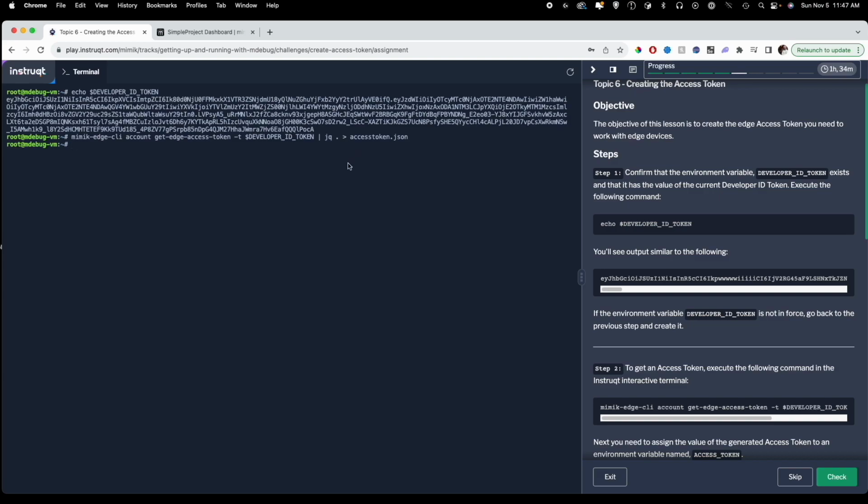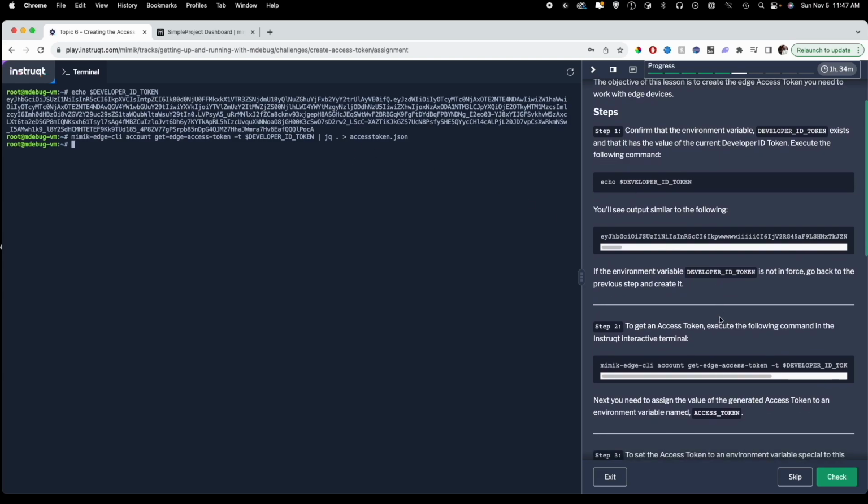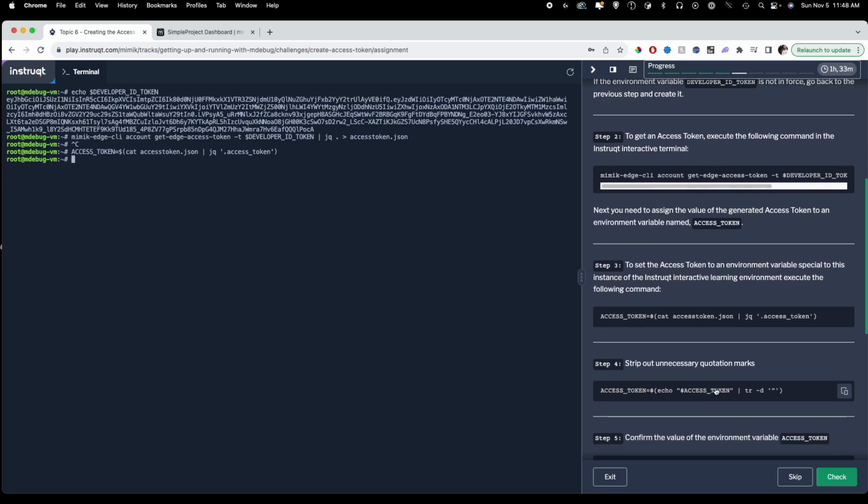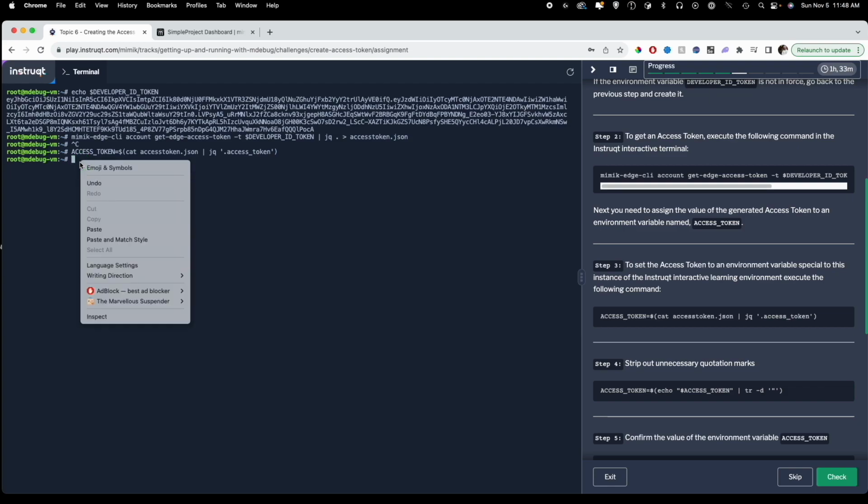Okay, so that's worked. And then in step 3, we're going to take the contents of the JSON file and put it into an environment variable called access_token. And we're going to strip out the quotation mark that gets copied into the environment variable because we don't want that.